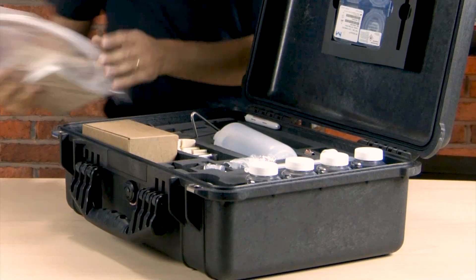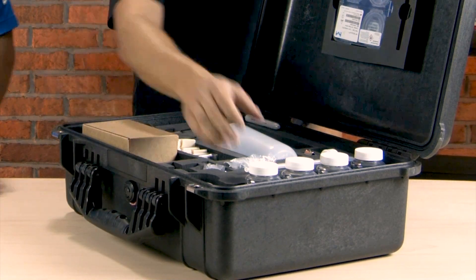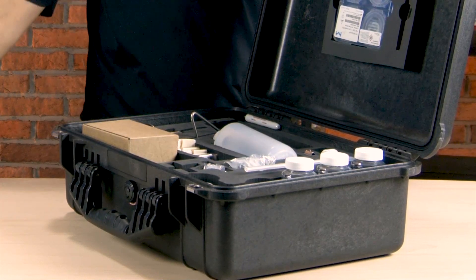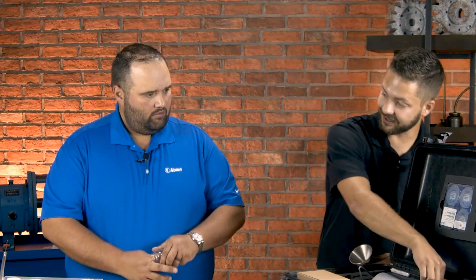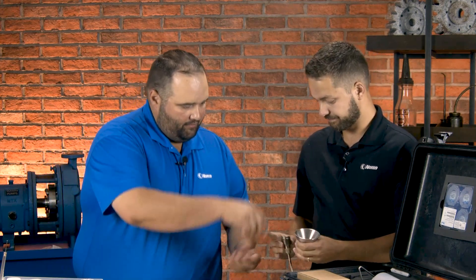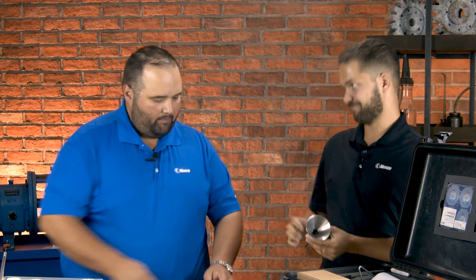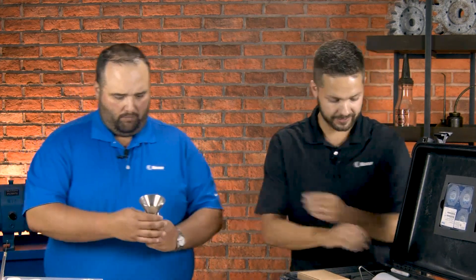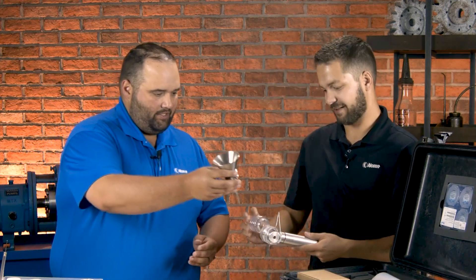So what do we got? We got miscellaneous things here — some tubing of course, and some paper where you could write your patch test information. They've got some bottles — these are the waste bottles. The main component here is the funnel itself. This funnel is what you'll attach to a vacuum sampler. You can put the perforated material right here that allows you to put the patch on top of it. The patch goes on top, it threads together, and that basically keeps the patch from being damaged or sucked through the sample. That's better than a lot of the plastic ones — it'll last a lot longer.